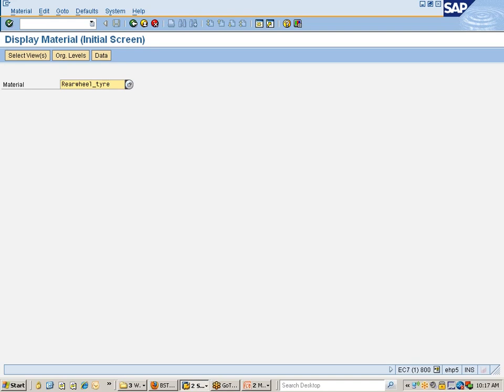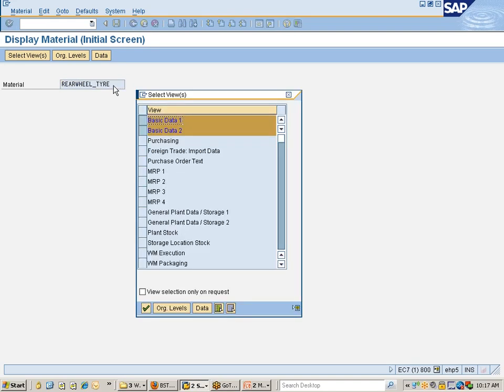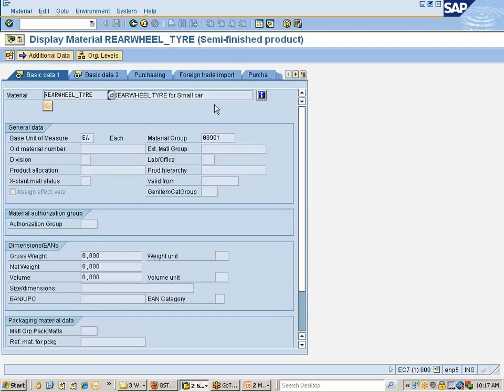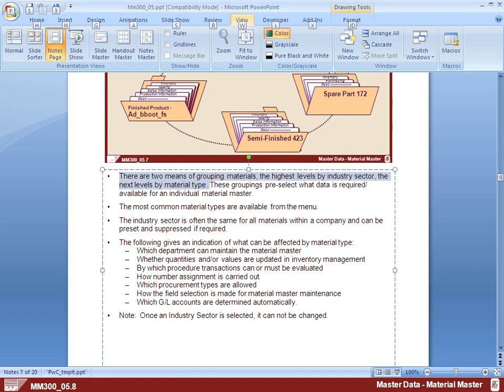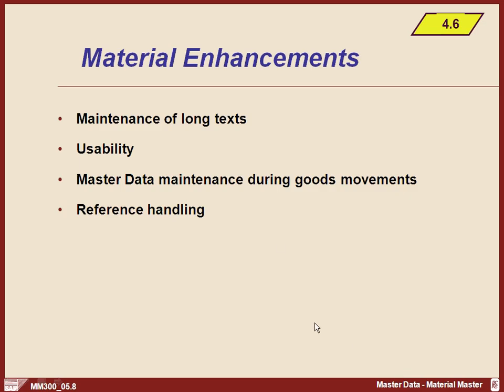Yesterday we also discussed the length of the description, which is normally 42 characters but can be extended up to 70 or 72 characters. These are called enhancements, such as maintenance of long text and usability enhancements.